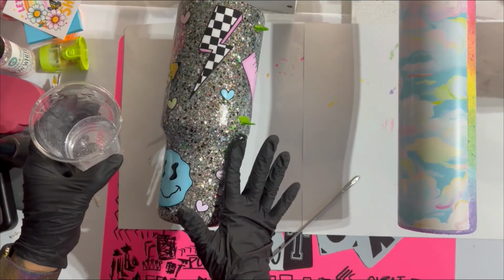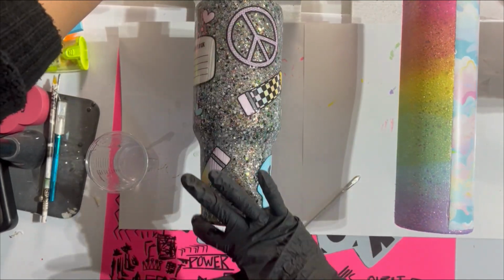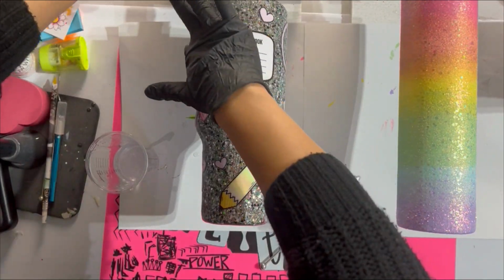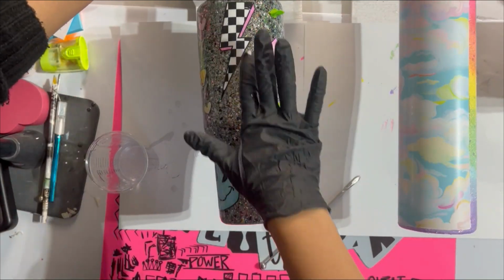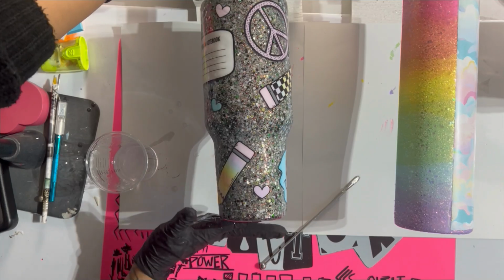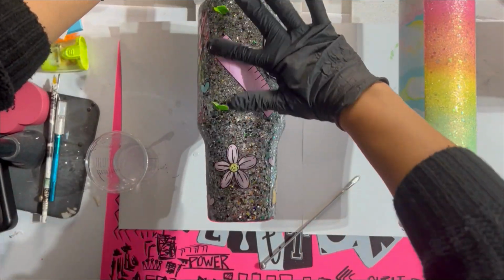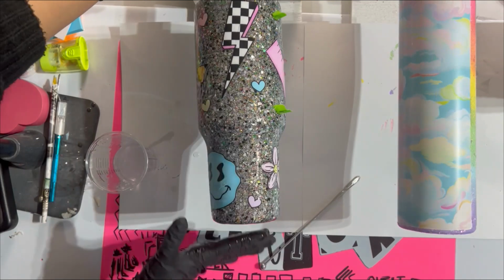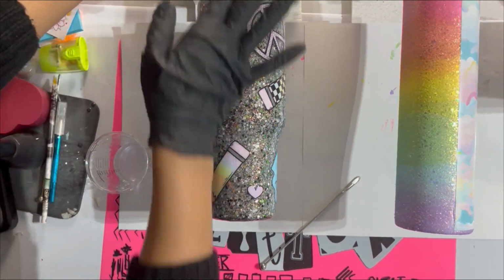And so ideally we would do 2 final coats of Artist Cure over the top of these decals. I am, for the sake of this tutorial, only going to add 1 because once this item is purchased, in case the person who's purchasing it wants to add the customized name on the front of this, I don't want to have an additional layer of epoxy that I don't need, because then I would just obviously add the name, then do the final coat, because I do like to do 2 final coats of epoxy.